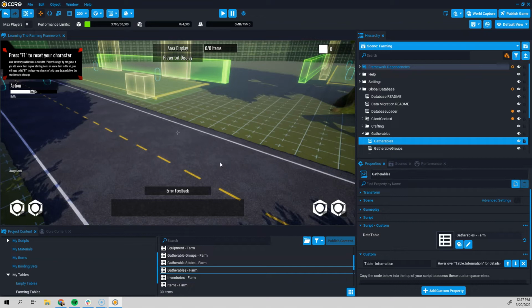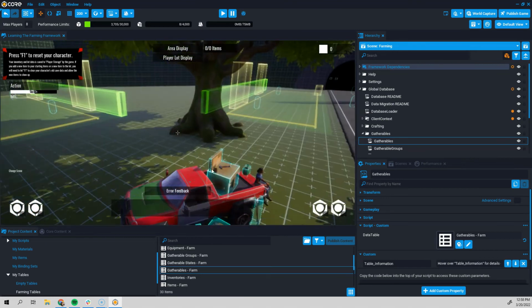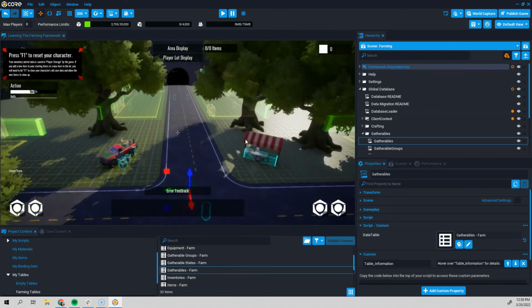For example, a tree could take 24 hours to grow or 10 seconds to grow. Or instead of a tree, you could make an auto mine that just produces metal ore every 10 seconds. And then you could put a machine next to that could make it produce ore even faster. You will run into performance issues if you put out 300 things that are all growing in 1 second constantly. You're going to have to play around with your own game designs and make sensible decisions to get the best performance. We've given you kind of a dangerous weapon here. You can make a lot of really great things with this.